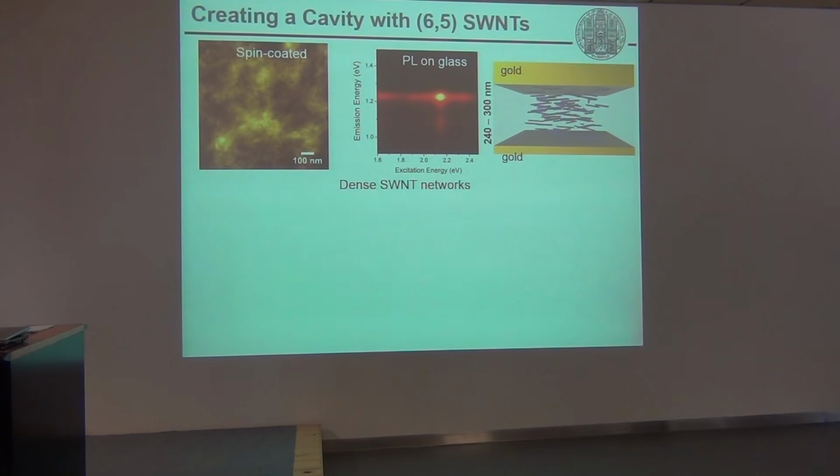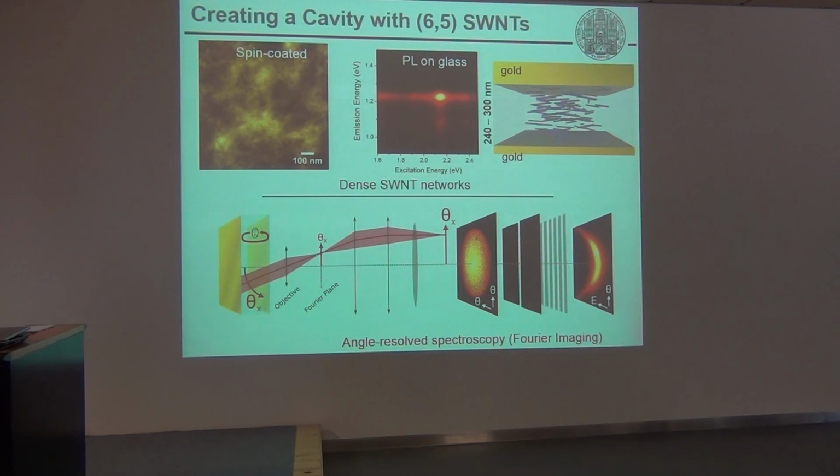And because I will show you some data later, the way it's done when you spin coat is that if you do it essentially with a very viscous sample, you will get a variation of thickness of your film across the sample. So you basically have a different cavity at each spot, which is what we want. Yeah? So the experiment is fairly simple in the end. Then we do angle-resolved spectroscopy, so we use Fourier imaging to actually, at each point of our sample, determine the reflectivity, angle-dependent reflectivity and energy, and then also photoluminescence from the same spot. Yeah? So all the data is always taken from the same spot, respectively.